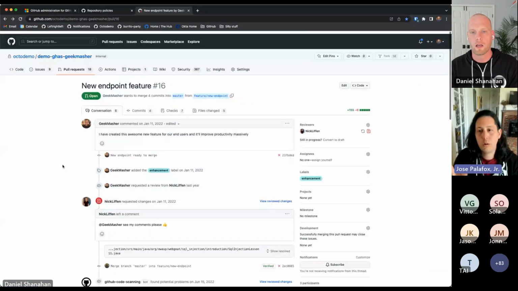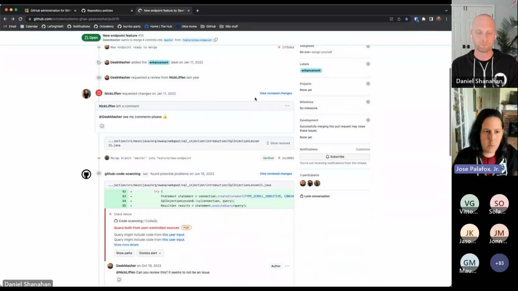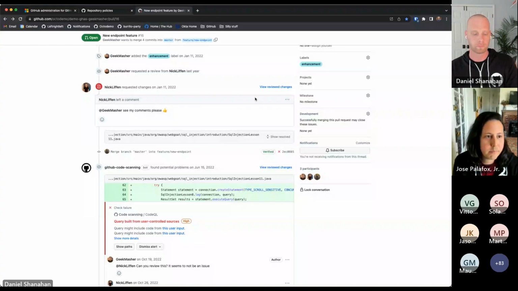But what's really important here is that Matthew's only seeing the vulnerability that he introduced in this pull request. And so it's highly targeted. This isn't a big list of every vulnerability we found in the code. It's just saying, hey, Matthew, you introduced this net new one, so you've got to fix that because we're not letting this problem get any worse.